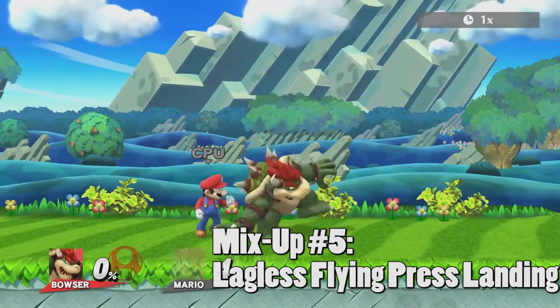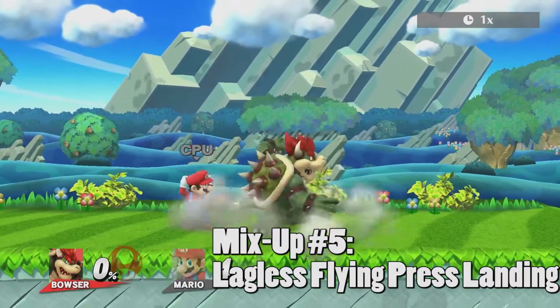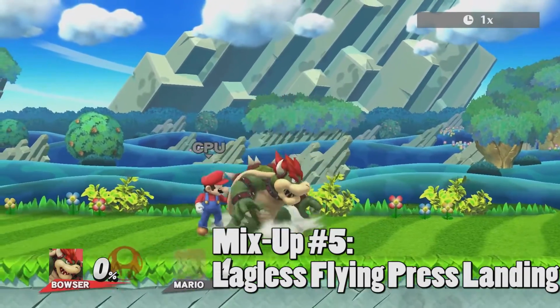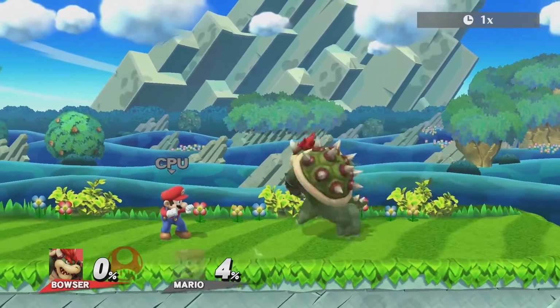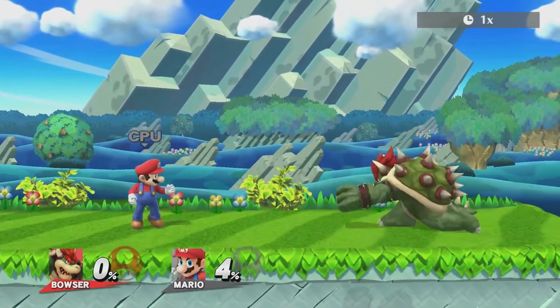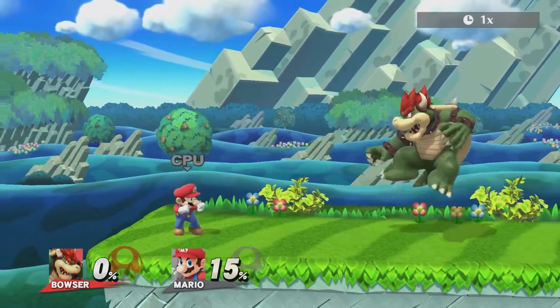The Flying Slam's initial grab animation has a bit of end lag on it if you end up whipping it while on the ground, but if you use the grab while jumping in, then the attack is actually lagless. This allows for Bowser to act out of his attack directly after landing if the grab doesn't connect, which can follow up into many of Bowser's other attacks.